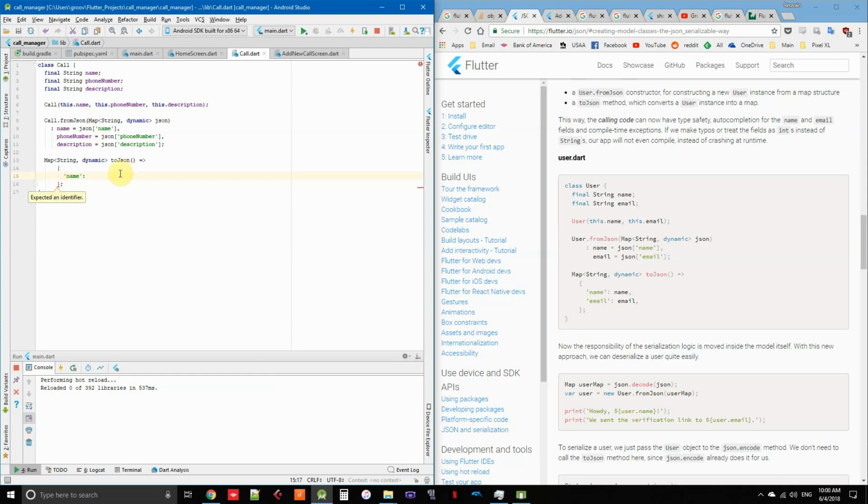Expected an identifier. Oh, it didn't like, okay, I get it. It didn't like it when there's an incomplete whatever's going on in here.